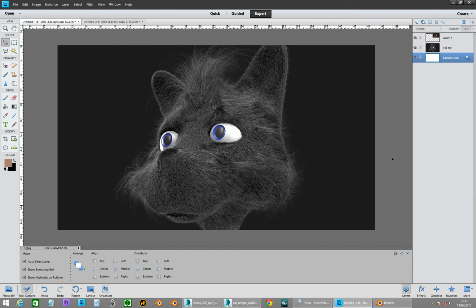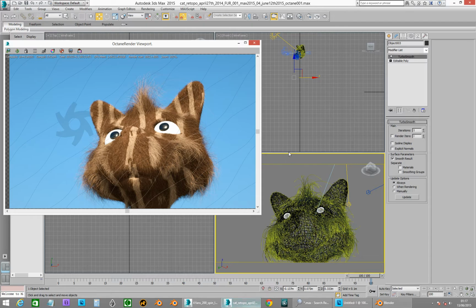The downside of mental ray fur is no interactivity in the rendering. You just wait for it and hopefully it looks okay, and then if it isn't, you're waiting another 4 minutes to figure out what the change might be. So yeah, that's a bit annoying. So trying to fix that brings me to being in here.